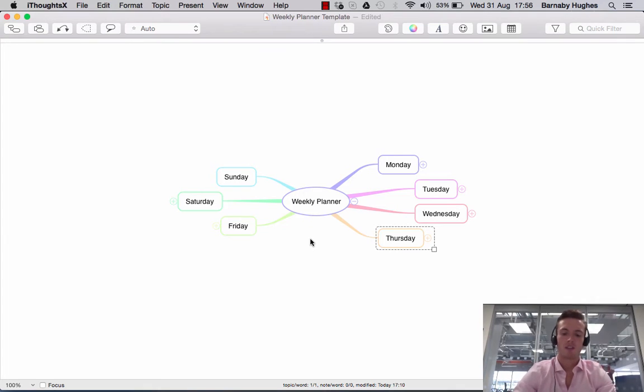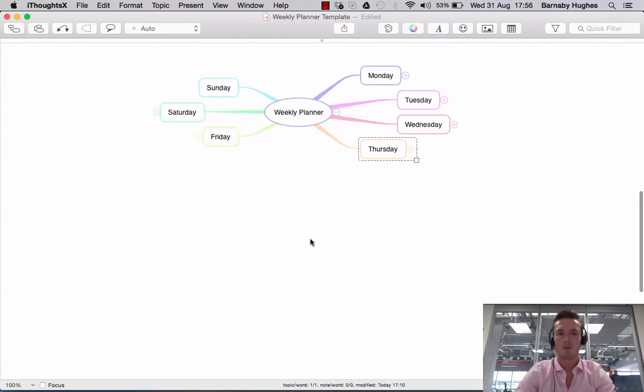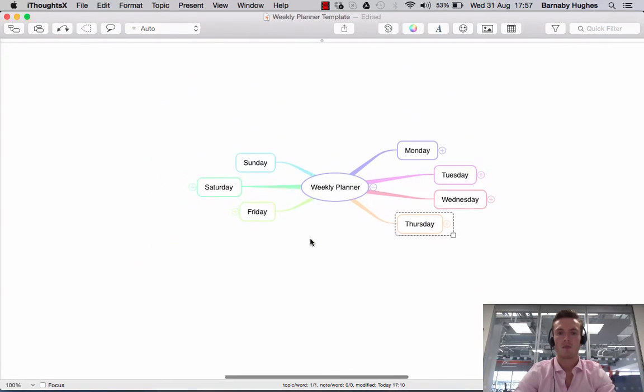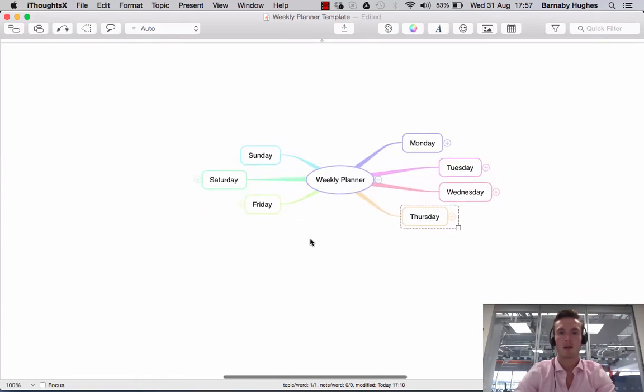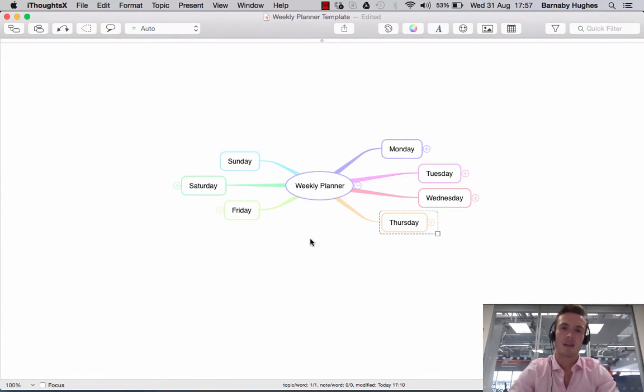If I place two fingers on my trackpad or my mouse, whatever you would like to call it, and move them up and down, you'll see I can move the map up and down equally. If I move them from side to side with two fingers on the trackpad, I can move my map from side to side. Now if you don't have this functionality enabled, you can enable it by going to your system preferences and to the trackpad settings, and you'll be able to enable all of this fun stuff there.